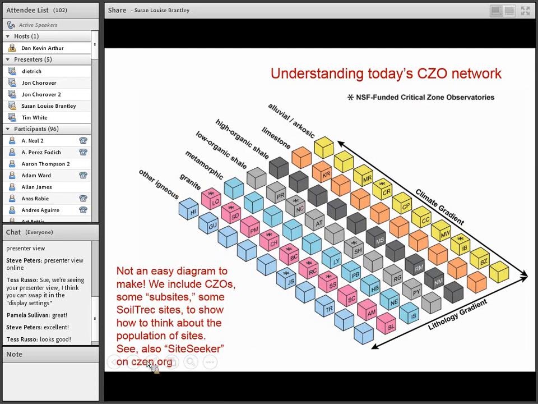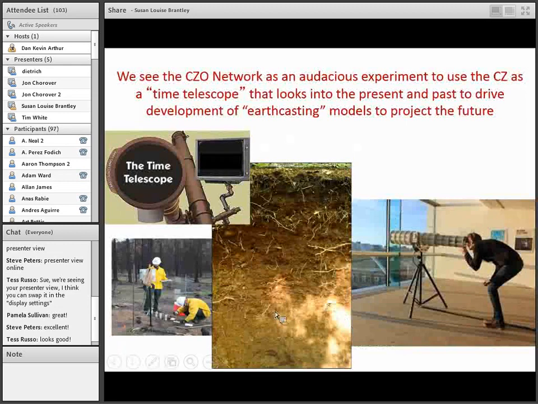And in that respect, the CZO Network is a facility that will remain in place for perhaps longer periods of time than some average NSF grants. We're both individual sites, and so each CZO acts individually, but we also act as a network. And we have cross-cutting questions, but we also compete with different ideas and approaches. And so there are tensions, and these are dynamic tensions that characterize the network.